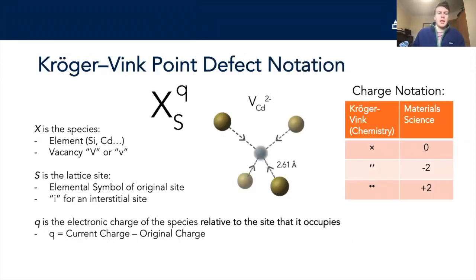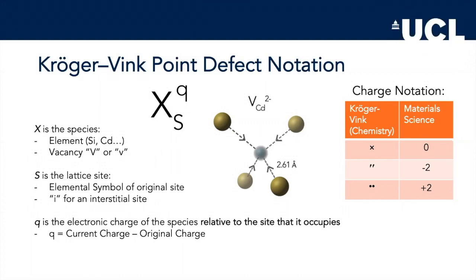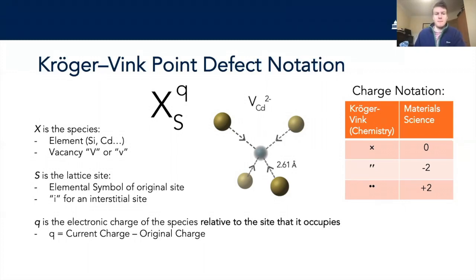Okay. So we usually use the Kröger-Vink notation for describing specific defects in materials, and it uses this form here. X is the atomic species or the primary atomic species of the defect. So it's either the element that's at the center of the point defect, or if it's a vacancy, we just use a capital V, or in some cases, depending on the convention, a lowercase v. So things can get a bit confusing if you have vanadium. Sean, normally you make a vacancy italic. Italic as well? So you don't mix it up with vanadium. Vanadium, yeah.